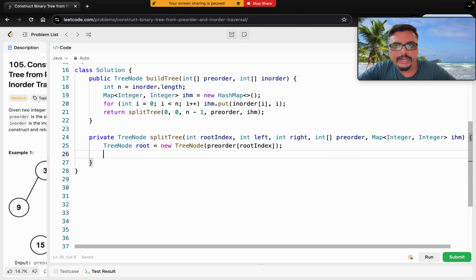Then I will find the mid with the inorder hash map, int mid equals hm.get preorder root index.